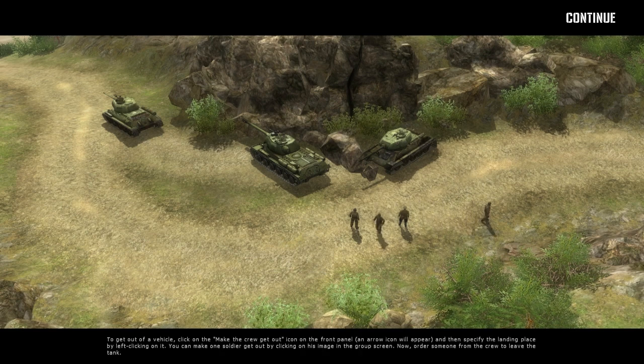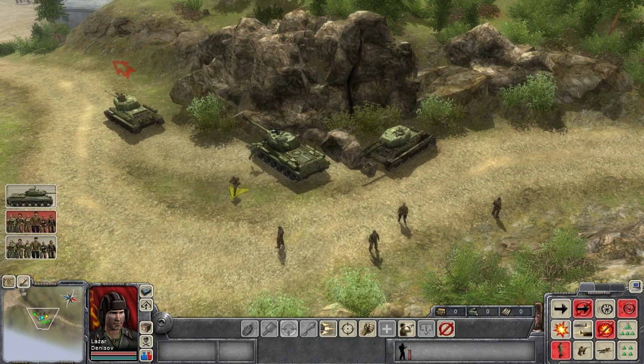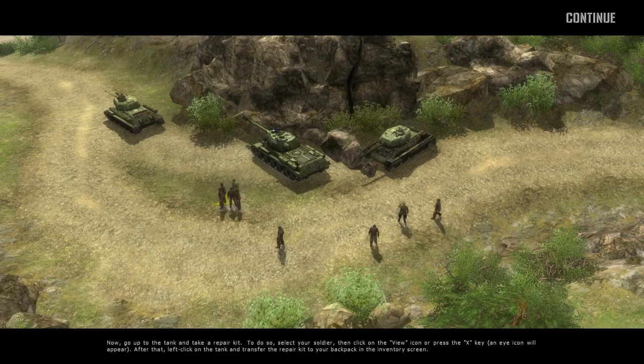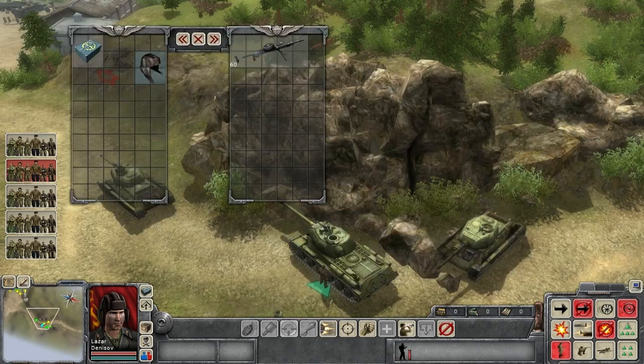Okay. To get out of a vehicle, click on the Make the Crew Get Out icon on the front panel. An arrow icon will appear. And then specify the landing place by left-clicking on it. Now, go up to the tank and take a repair kit. To do so, select your soldier, then click on the View icon or press the X key. An eye icon will appear. After that, left-click on the tank and transfer the repair kit to your back.